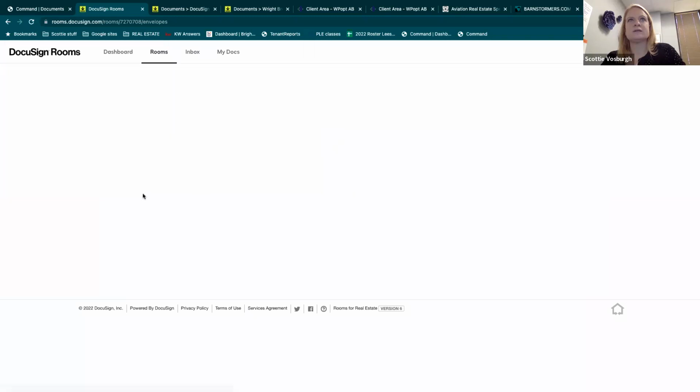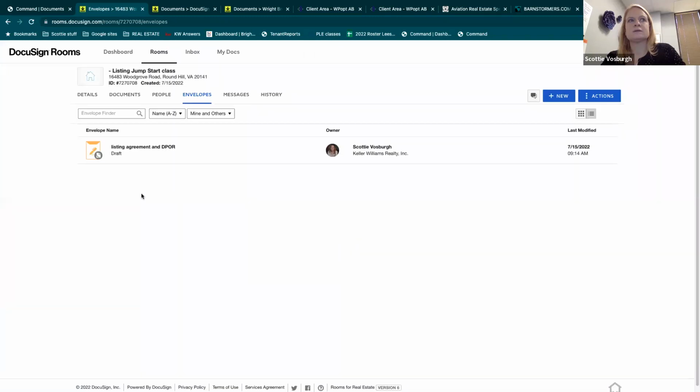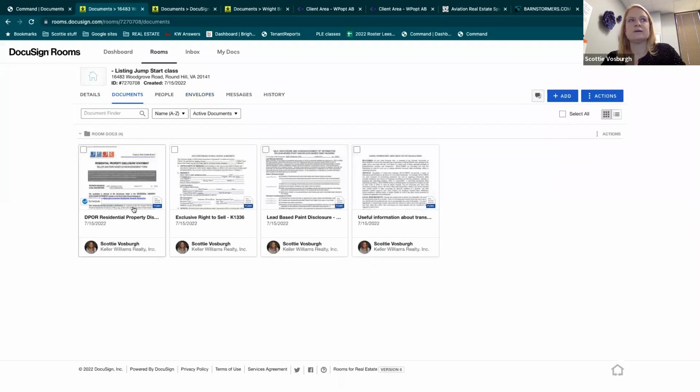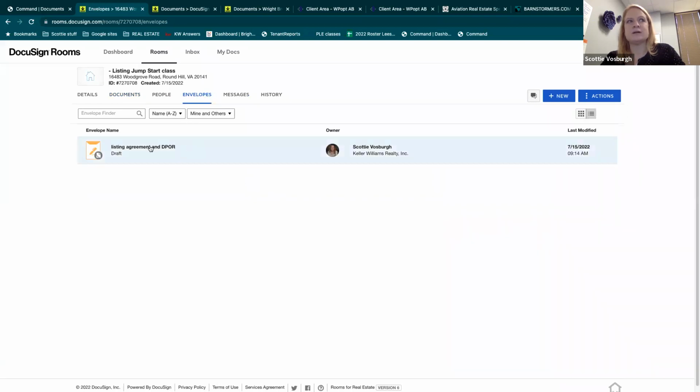So you don't have to send it when you're done. You can go back into your documents here and make the changes. You go back into documents back here, you make the changes, and then you've got to reattach it. So if you come back into this envelope, by the time you're done with the contract, you may have several, because every time you send a different set of documents, it's going to give you stacks of documents.